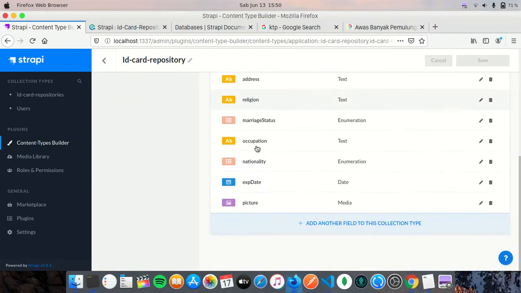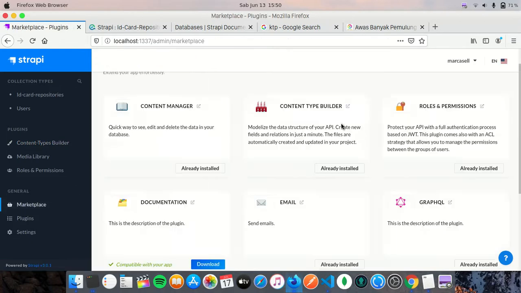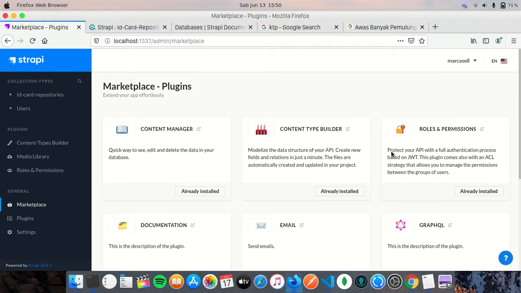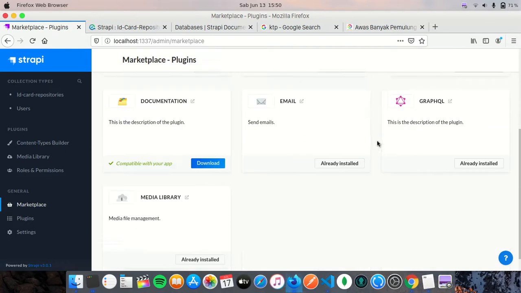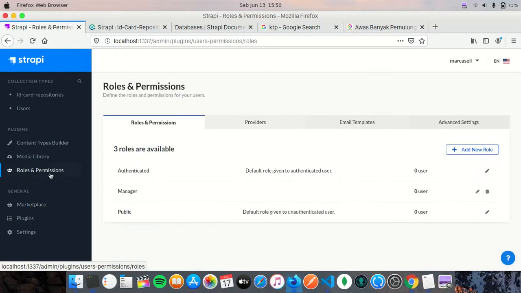So that is about content type, and then we will use GraphQL. I will use GraphQL in this application. So go to the Marketplace tab and check for the GraphQL plugin, and make sure the GraphQL plugin is installed, and I have this installed. And go to the Roles and Permissions tab, and I will just add a new role.